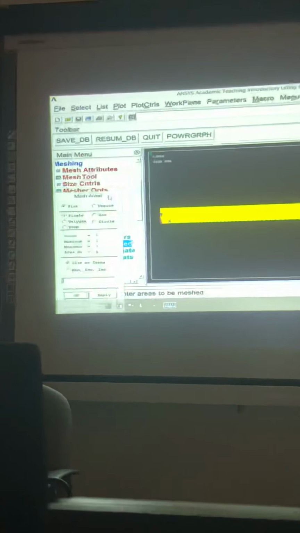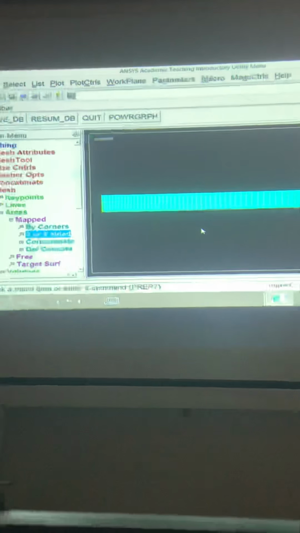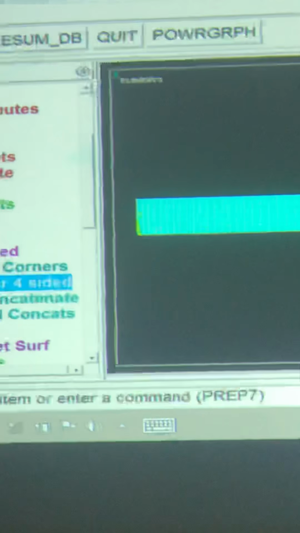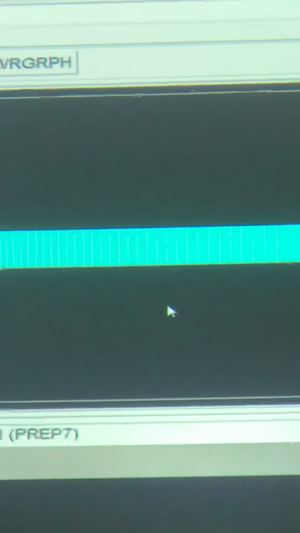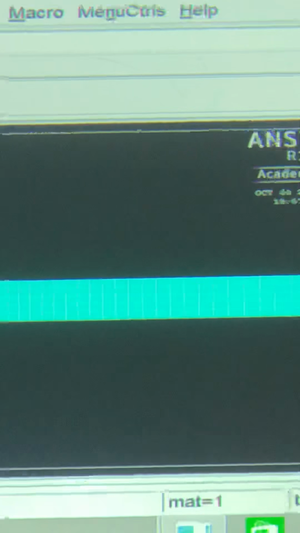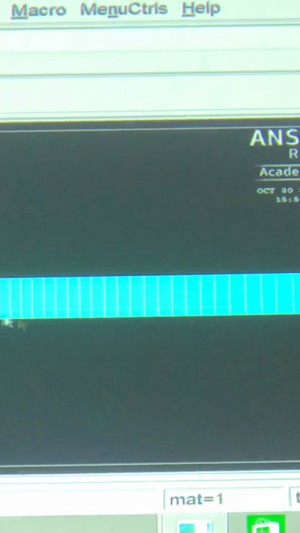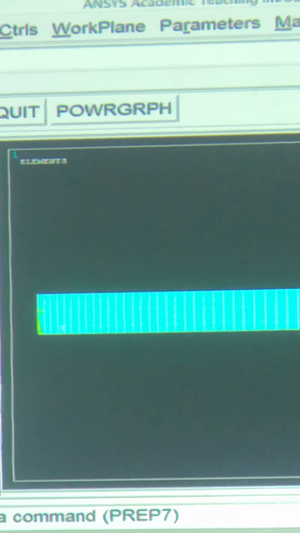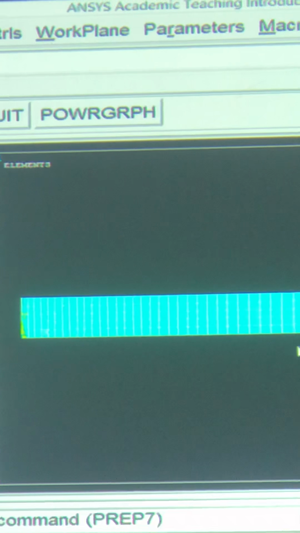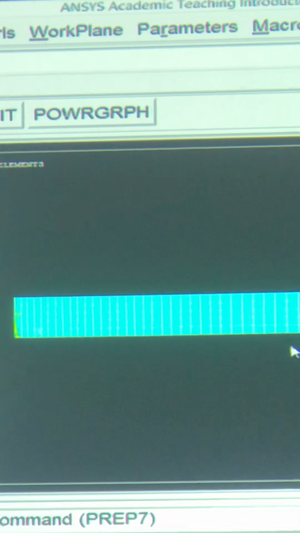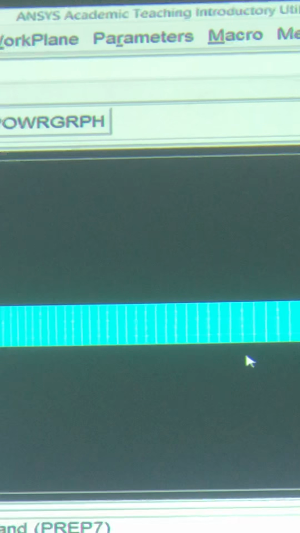Select the area, okay, and you see it's a very nice mesh, right? You see the lines, the white lines, it is showing the mesh in the element, okay? And how many elements does it have? How many elements are there? One element. How many elements are there? Number of one, 2500.